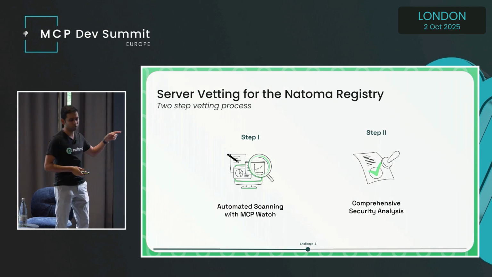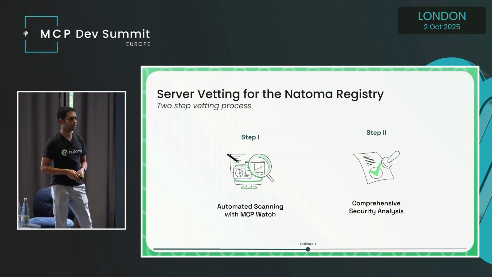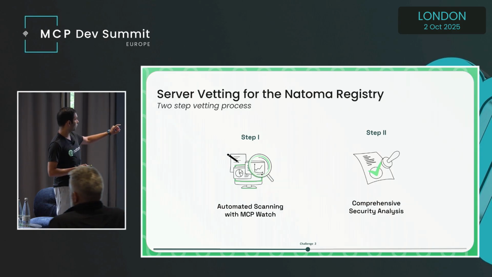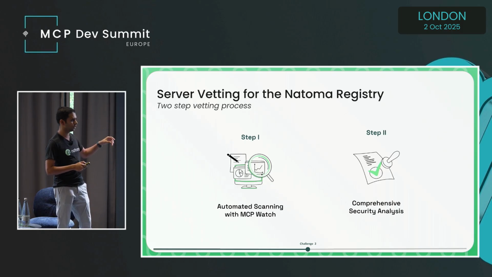Unfortunately, it's very manual for now. We go through the repo, and based on our previous findings, we do the manual code analysis and figure out the safety of this server. I do have a demo for scanning, which I'll be doing later. But for step 2, I do have a historical example. It's not even that historical, it's literally from last week.